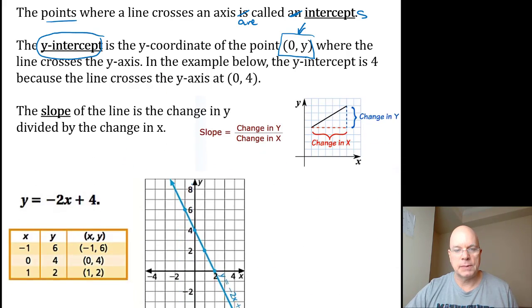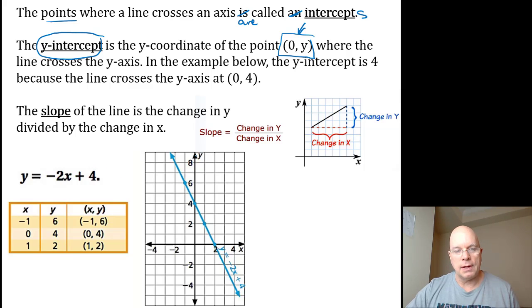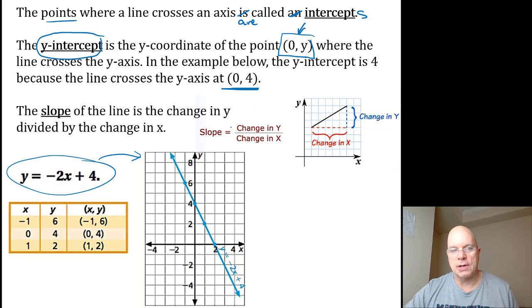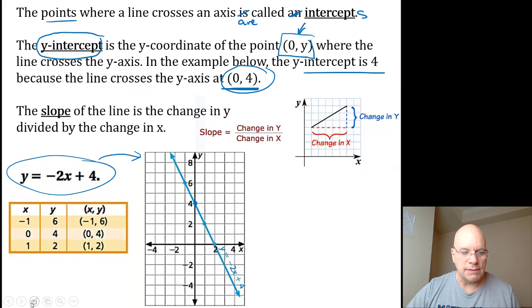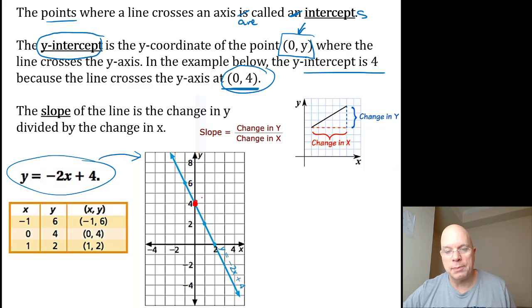In this example from the do now, this is the exact equation we did on the do now. So here's a graph of that line. The y-intercept is 4. And the point representing the y-intercept is (0, 4). This point right here where the line crosses the y-axis. Even though this isn't our focus in today's lesson, because it's really important to get a good idea about slope before we try to take in all of this information, I'm giving you a little bit of a preview of what we're doing next week and how we're going to conclude this unit. This is b. b is 4. The y-intercept is b in y = mx + b, and b is 4.